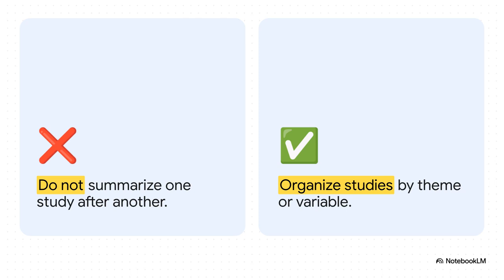They fell into a classic trap. They just listed previous studies chronologically. Smith found this in 2018. Jones found this in 2019. The cheat sheet explicitly calls this out as a massive rule violation. Do not summarize one study after another. It just turns your review into a boring list. Instead, the right way, the absolute do, is to organize studies by theme or variable. You really need to show the agreements and contradictions, not just a timeline.